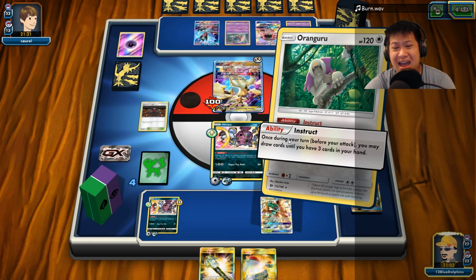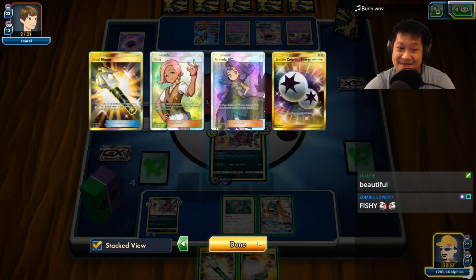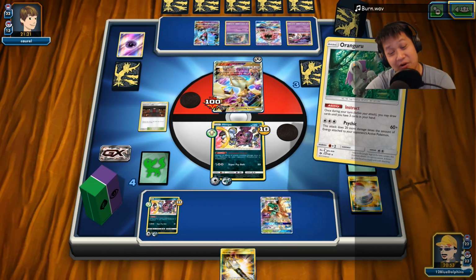Here we go. I don't want to switch. I could switch to thin my hand, get two more cards instead of one. How many Switches do I have left? I think I can work with this. So we're gonna go ahead and switch here. It's like, why? Two more cards.